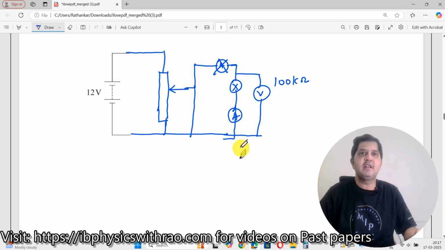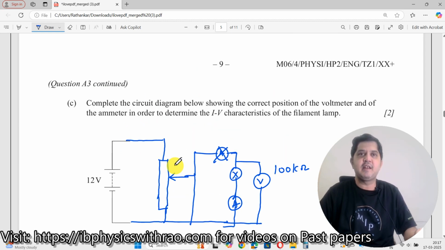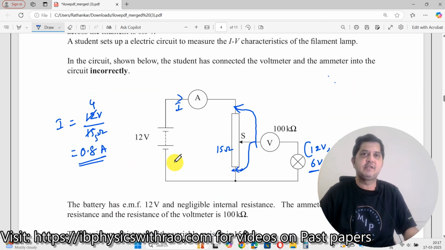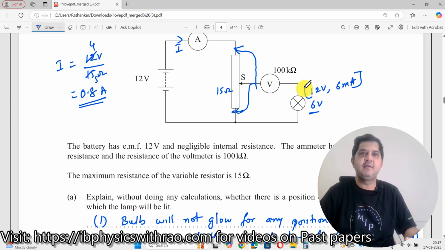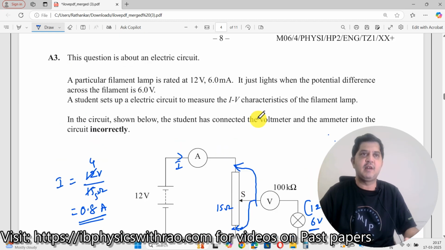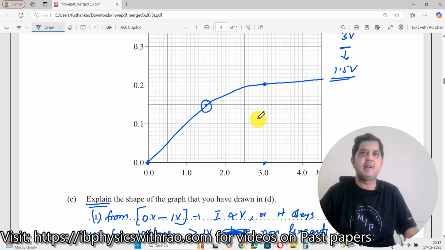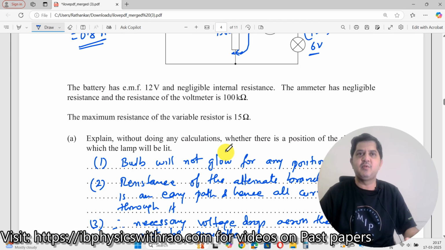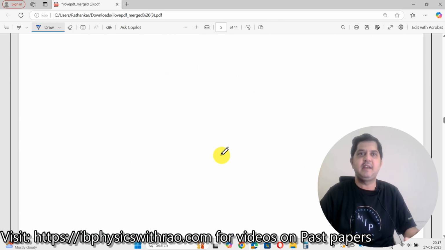Here we had learned how to draw the diagram for an IV circuit diagram, IV characteristics. A similar question was asked to find out when the current will actually pass through it, and so on. We have also learned how to analyze the circuit and how to draw the IV characteristics. The whole paper is now devoted only to the IV characteristics.